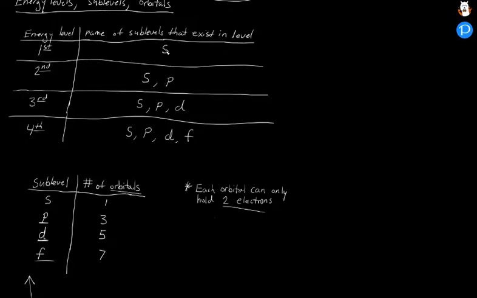And then within each energy level, we can have these different types of orbitals. So we can have s orbitals, p orbitals, d orbitals, and f orbitals. And within each of those sublevels, there's multiple different orbitals that you can be in. So if I'm in an s sublevel, I can only have one orbital. If I'm in a p sublevel, I can have 3 different orbitals. D can have 5 and F can have 7.